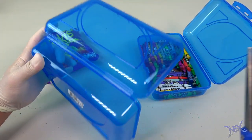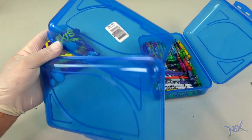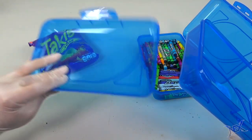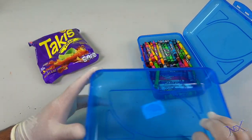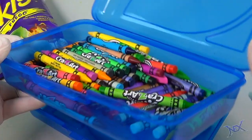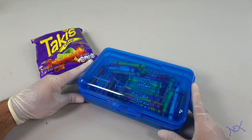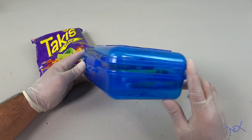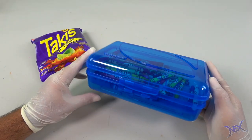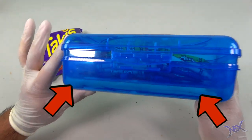I'm going to take my scissors and cut it in half — split this box in two. This is the bottom right here, and this is the top. As far as the top, we do not need it, so get rid of it. We only need the bottom. We're basically going to stack the box with the crayons on top of this half box right here, just like so. And it looks like a normal pencil case — there's nothing fishy about this. You can't even tell if there's anything wrong with this. But if you look inside, there's a gap right there where you guys can put your chips.